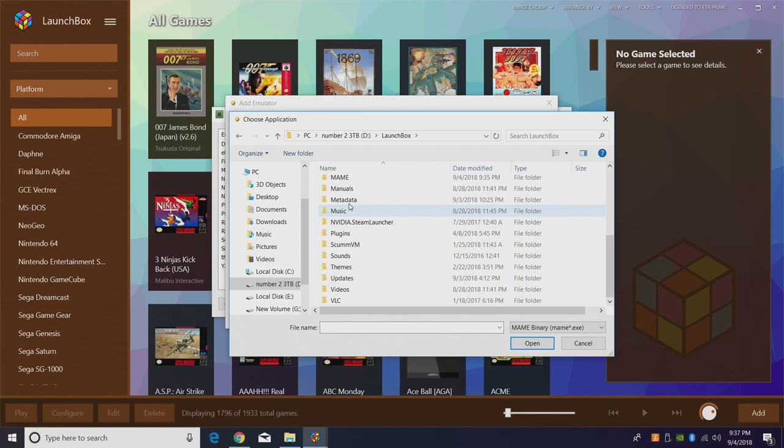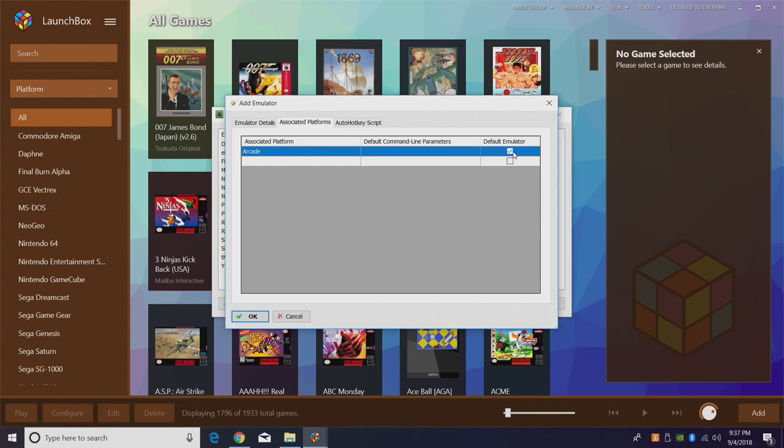MAME. From here, we're going to find MAME EXE. Mine's MAME64.exe, yours might be MAME32.exe. Double click. Associated platforms, arcade, make sure this is checked, and click OK. We can close it down.